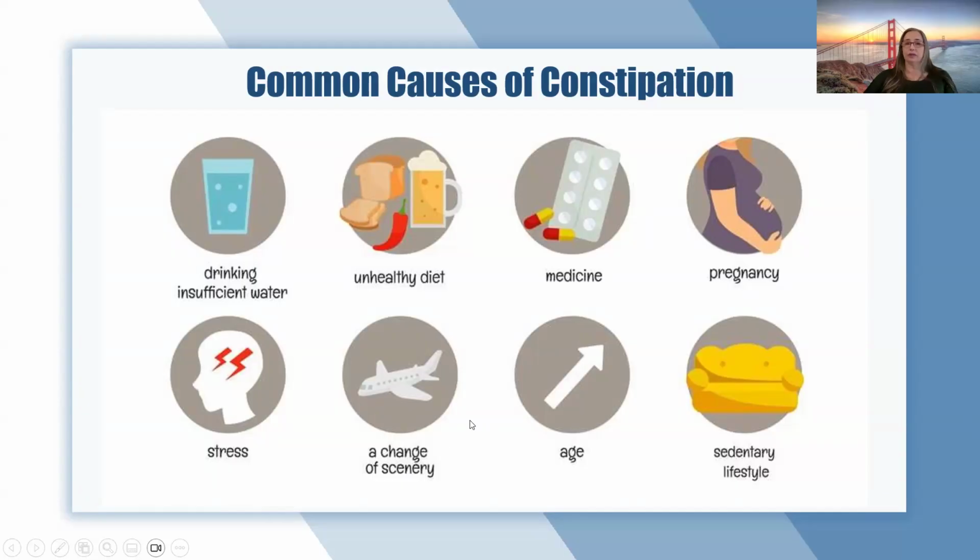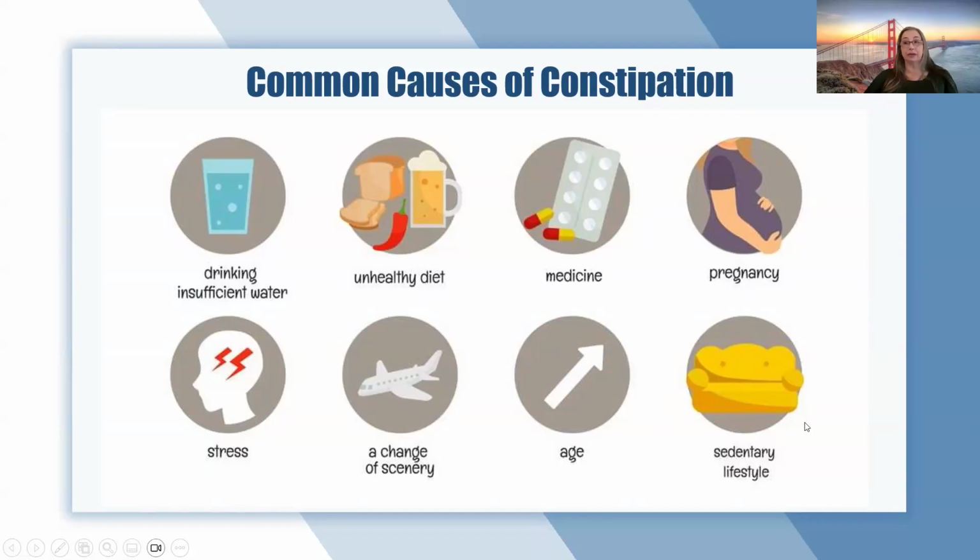A change of scenery, so a big move, going on a vacation, those kinds of things can also contribute to constipation. A lot of that is just simply that people get out of their normal routine. Rising age: as we get older, people have a harder time managing constipation. It can be more difficult as we age to stay hydrated. It can be hard to eat a healthy diet, and older adults tend to take more medications as well.